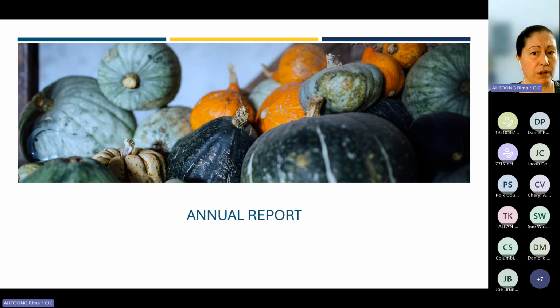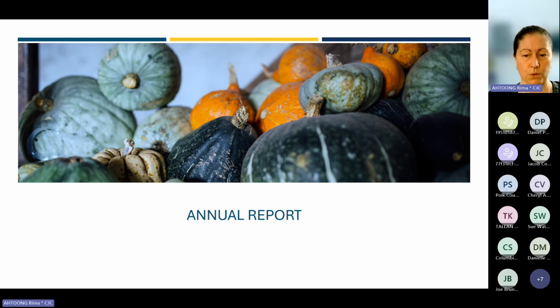The last report we want to talk about is the annual report. As mentioned previously, what we did is we took some of the questions from the current Excel form that you are doing now, and we took them out and we're asking for them only once a year instead of with each incident. And that report will be completed and submitted in October.